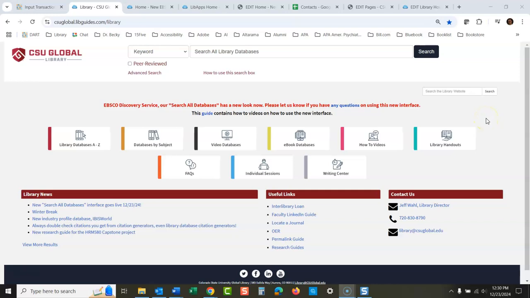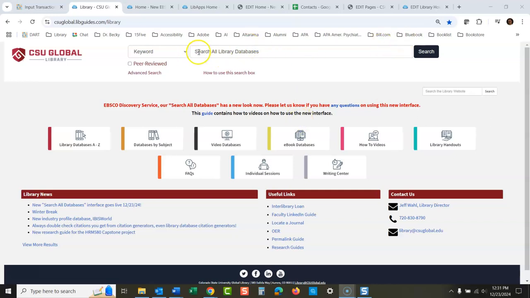Okay, today we are going to go over how to use advanced searching in databases. Sometimes you will hear people refer to this as Boolean searching, which is kind of an algebra term for just combining a lot of different elements when you're searching. I just usually call it advanced searching. It's really the same thing.